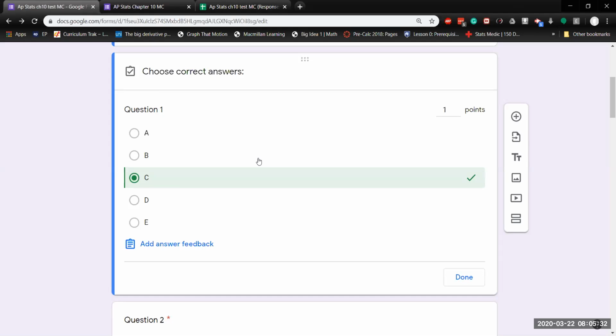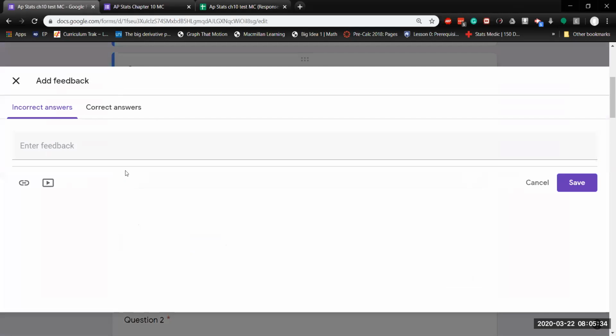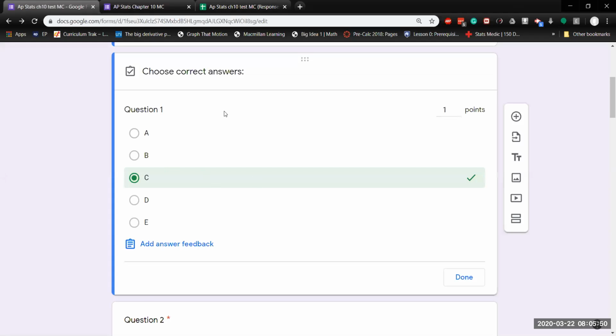Now it's C again. Also, you can add answer feedback where at the end they could get feedback. Or you could send this back to them later, or you can give them feedback afterward, or you can set whole class feedback on one problem. I've never actually done this yet, but it's e-learning that might be helpful. I'm sure you can find a tutorial on how to do it.